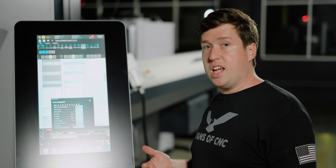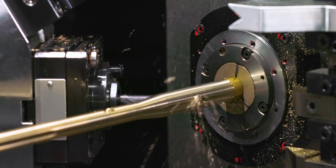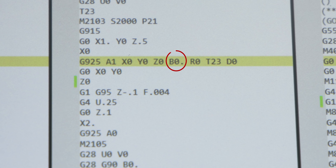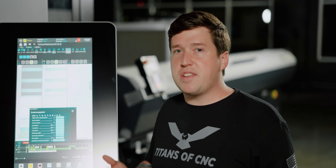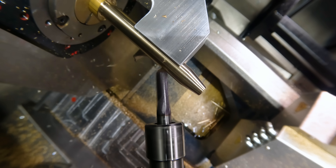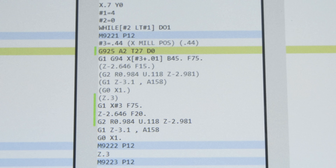At the beginning of this part I programmed a center drill at the front, and then at the end of the part I programmed a drill at an angle. Both those toolpaths are actually programmed exactly the same — the only difference is the B value I put on my G925 line. But then how did I program the second toolpath, where I'm using a ball nose end mill, my B-axis is at an angle, but I'm actually moving in line with the normal Z-axis of the machine? I'll show you. Down to my next toolpath, the G925 line — you'll notice there's a difference, there's an A2 instead of an A1.